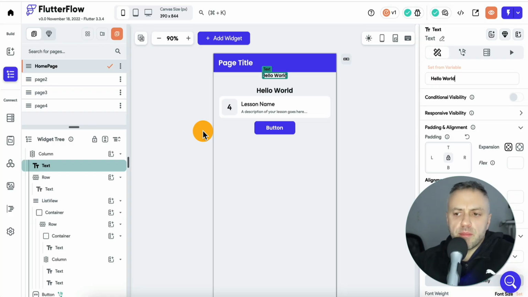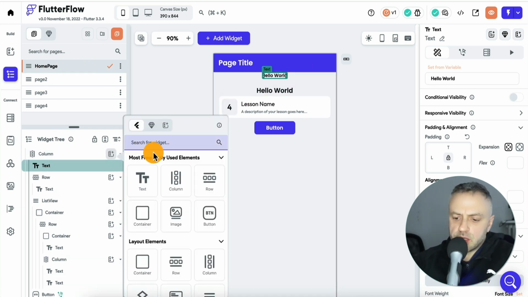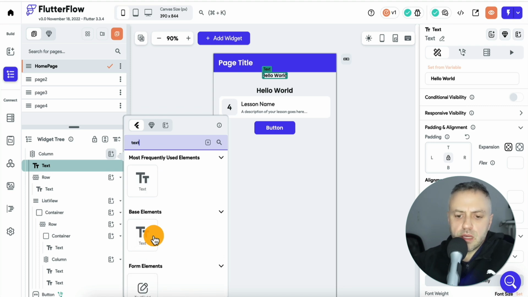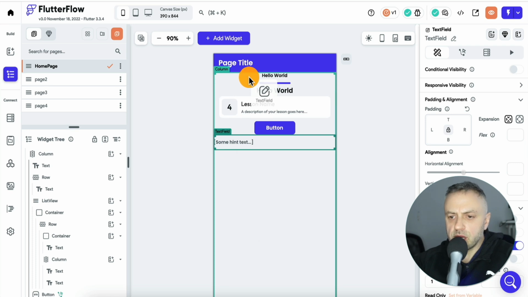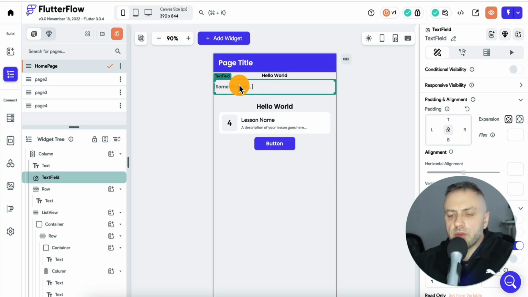Another really good example of app state is user input on an app. And so let's say we have this app homepage here. And let's say we are taking user input. So we're going to have a text field, and let's say we have this text field right here. And we need to get a user to input something so that we need to display something. So a perfect example is a translation app.